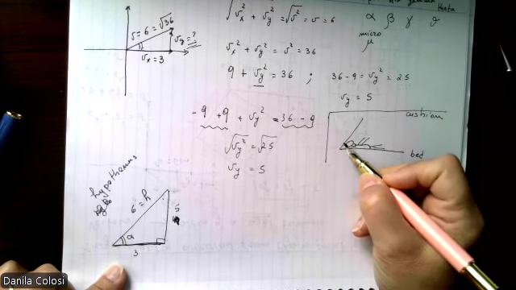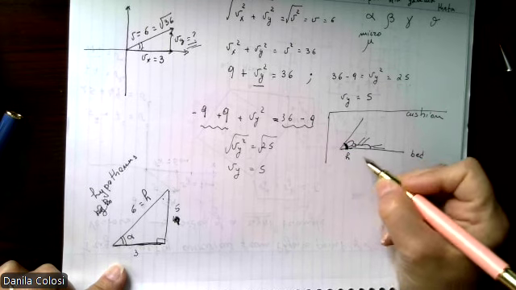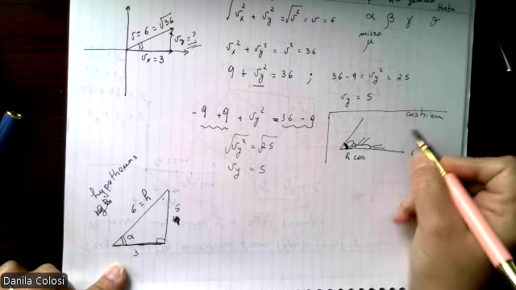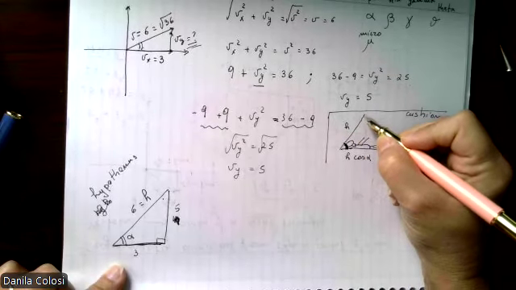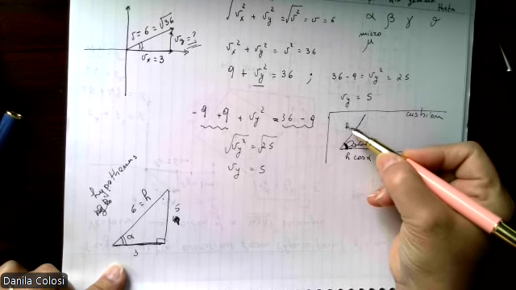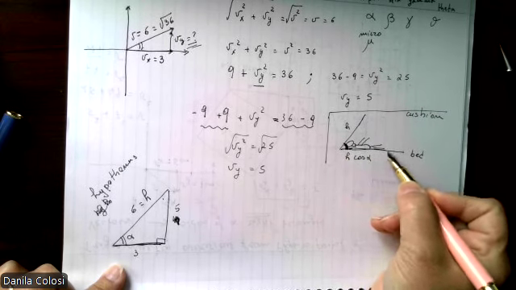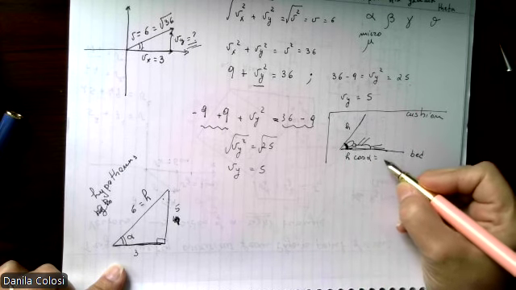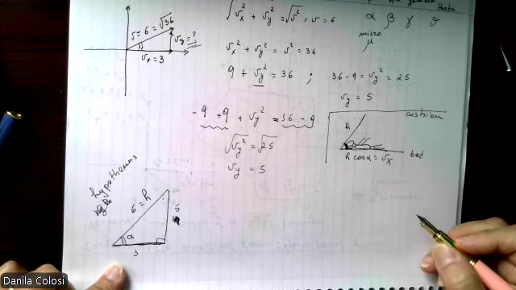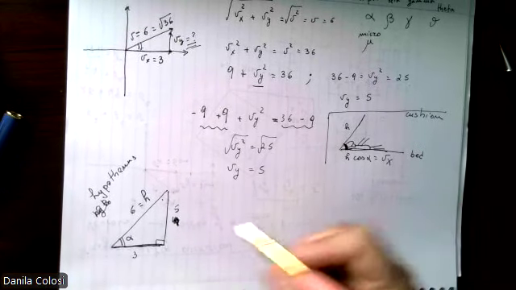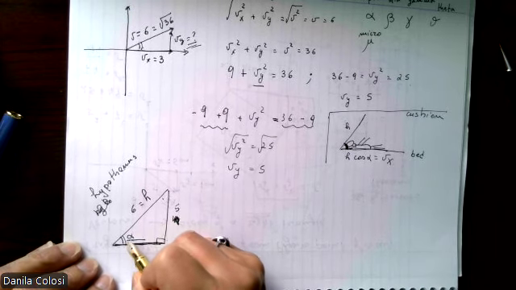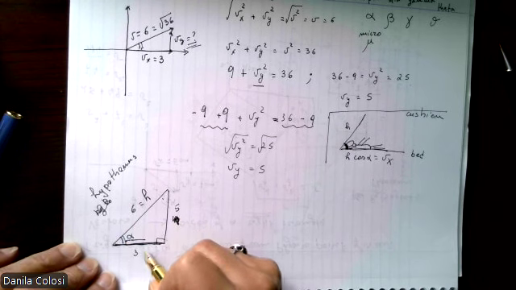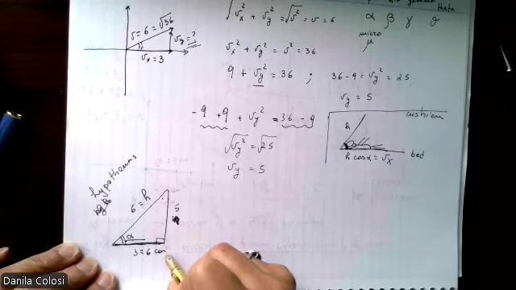So if this is your cushion, this is going to be your hypotenuse times the cosine, because it's a cushion, cosine alpha. So this is your H that is holding the pillow. So this H cosine alpha is going to be your horizontal component. This is where you're sleeping right here. This is the cushion holding your head. So this is going to be 6, which is your H cosine alpha.